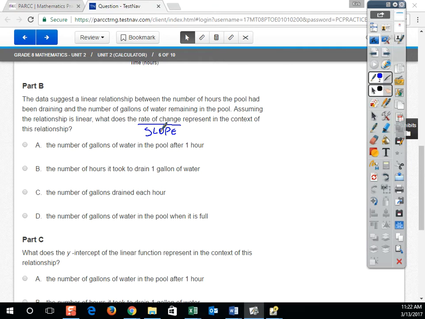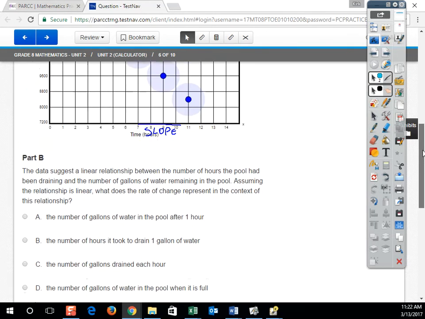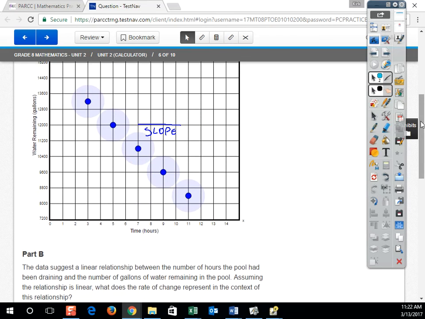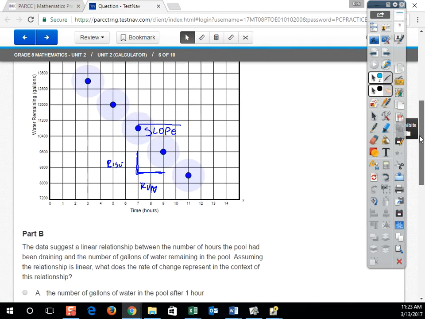So if I were to scroll up, and the slope will stay there, it's asking, what does this ratio of rise to run mean for the pool draining? Well, obviously this is the amount of water and it's decreasing. So this is the amount of water decreasing over time. And we're going to need that little thing in a little bit, I'm willing to bet, so I'm just going to keep it.